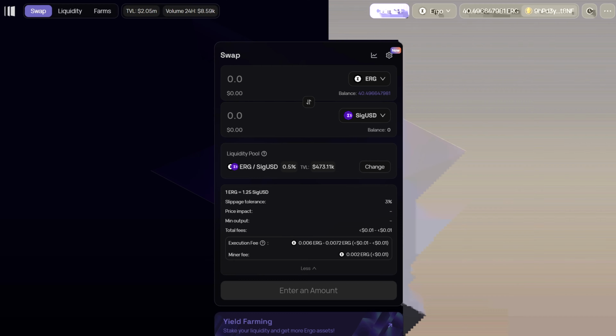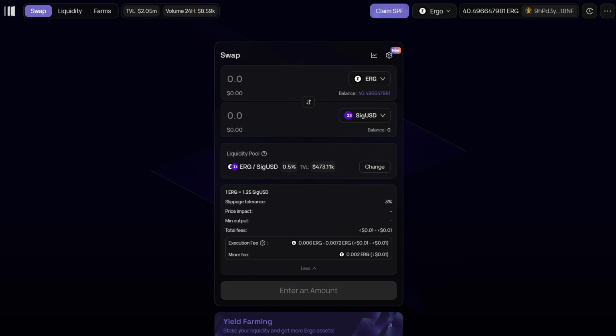Now, what the hell is an automated matchmaking bot? I'm definitely not an expert, and if I'm saying the wrong thing or you have a different opinion, please specify that in the comments. But really, the way that I like to look at it, is an application that I'm going to run that will automatically try and find the best rate when a person is swapping one asset to something else. So if you use the Spectrum Finance ecosystem, you are swapping Ergo, let's say, for SigUSD or for some other type of token.